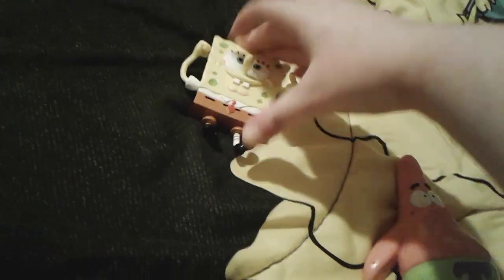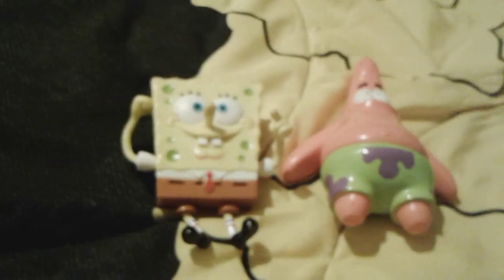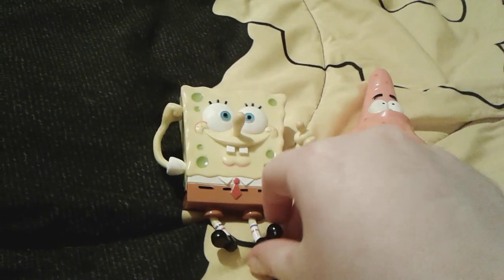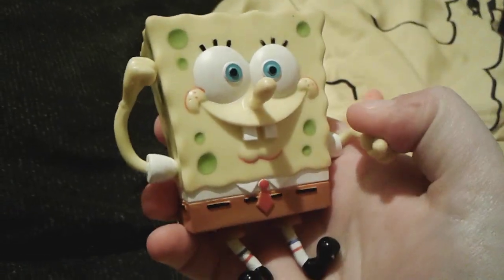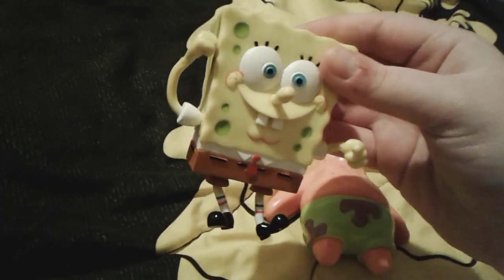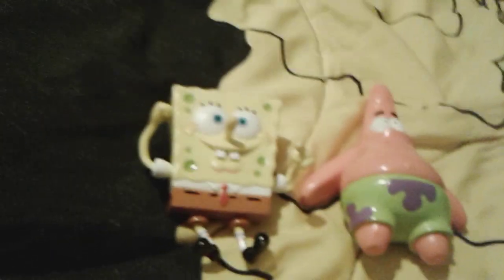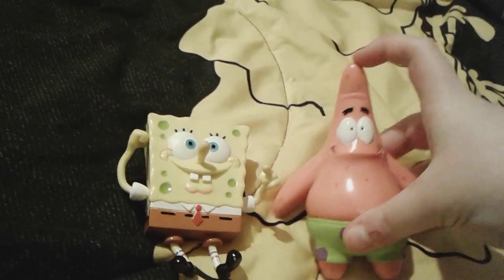That's pretty much all for these two really adorable SpongeBob and Patrick figures. I actually really super love these figures — SpongeBob is my favorite because I think it's really creative how he's bendable. I saw a SpongeBob figure like this at Universal, but he had a slightly newer look to his face, kind of like season nine, whereas this one has the season one look. They're technically the same thing with the bendable limbs, just a little different in the face area. Mine is really cute and I'm very happy to have them. Patrick's really cute even though he doesn't do anything — I love little Patrick Star.